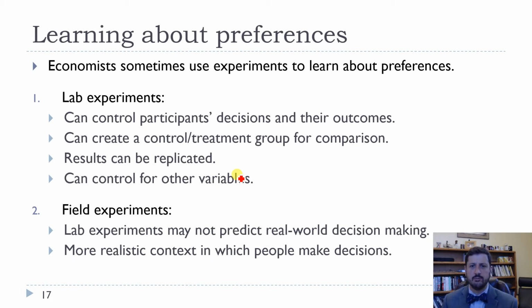And so some economists have been moving on to field experiments, and basically going to especially developing countries, trying different experiments, different policies. They'll often have a control group and a treatment group, and seeing how that policy affects actual decisions and payoffs. And those are more realistic, but they're obviously much, much harder and more expensive to do than lab experiments.